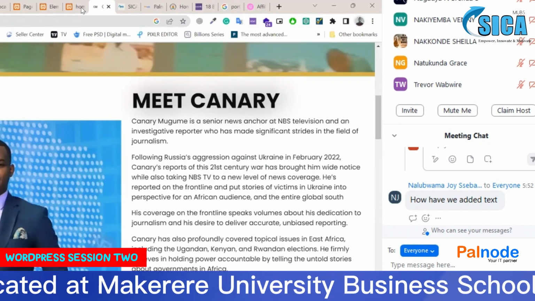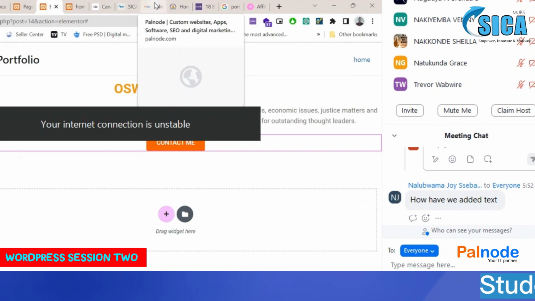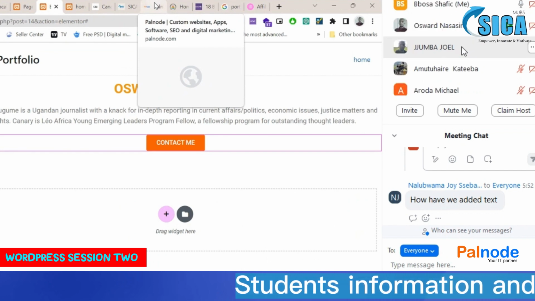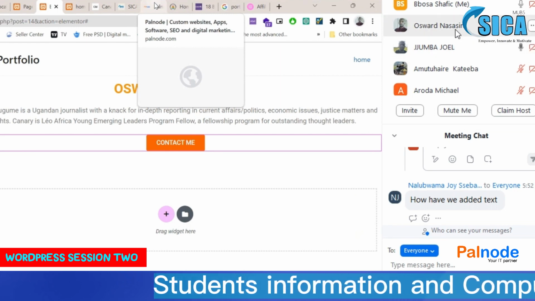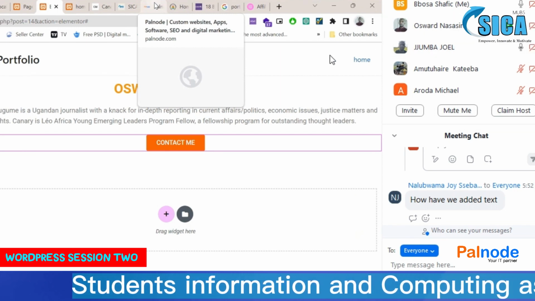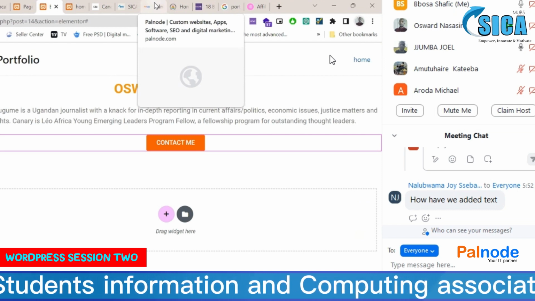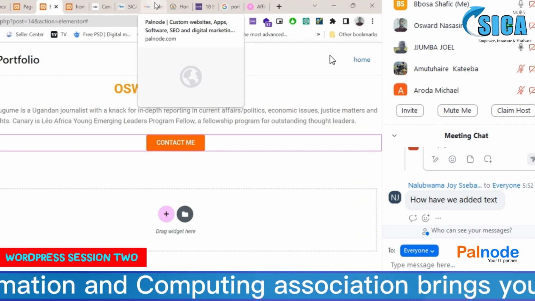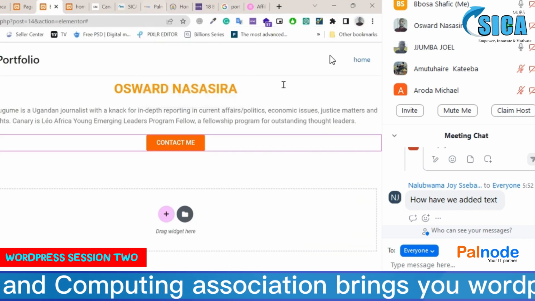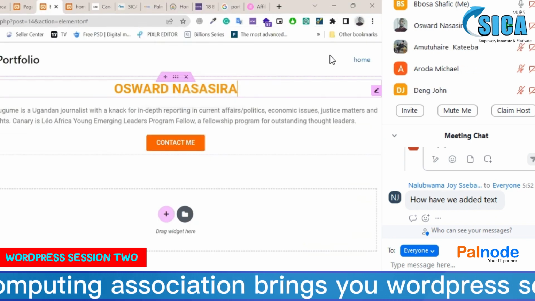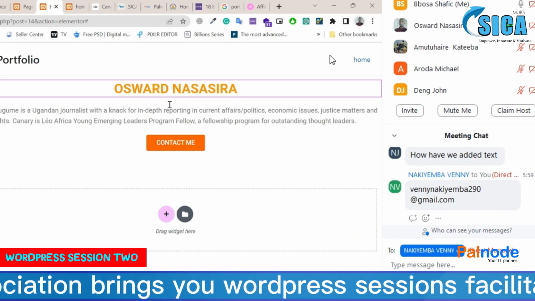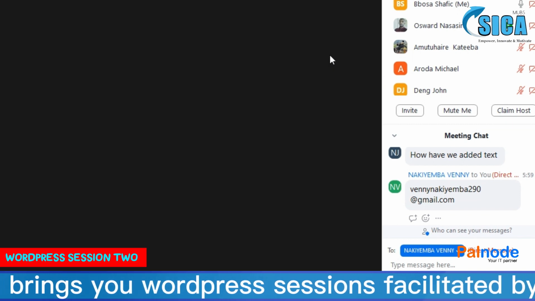Yes. So when you're using HTML and CSS, there is this element called the span element. Now, if you'd like to do a span where you have one word but some letters are of a different color, let me say your name. Say the Oswald name is the orange color, then the other name could be another color or something like that. I don't know if you get what I'm saying. Is it possible in WordPress? Yes, it is very possible. As you can see, I've never tried that, but you can see this when you go to advanced.